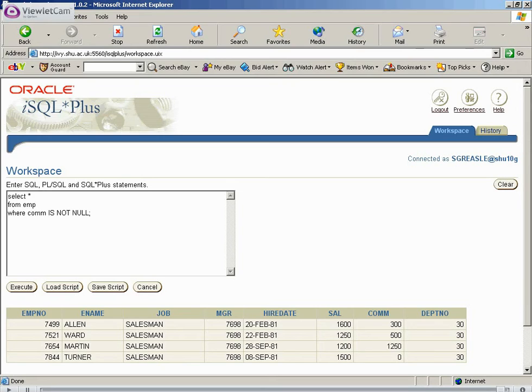If we put a percentage before and after, we're saying we want a job that contains an S, because we can have anything before the S, anything after the S. So we've got president, we've got an S here, we've got analyst, we've got an S here, salesman, obviously clerk hasn't got an S in it. Or we can say, for example, something that ends with an S, and we must have no jobs that end with an S. We do have clerk, which ends with a K. As you can see, here are all the clerks. So that is how to use the LIKE clause syntax, whichever you prefer, within the WHERE statement.